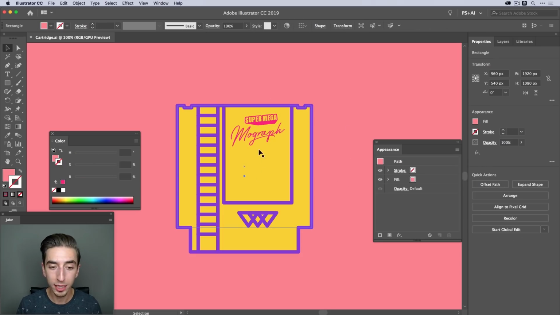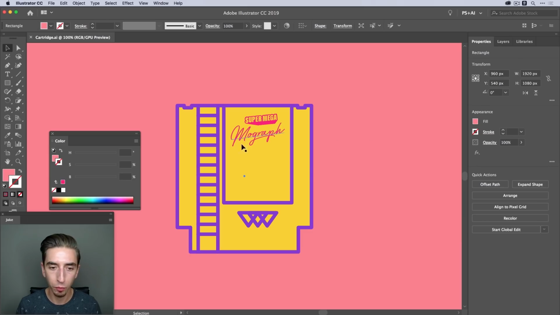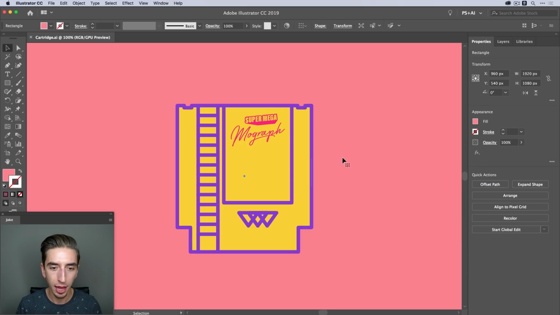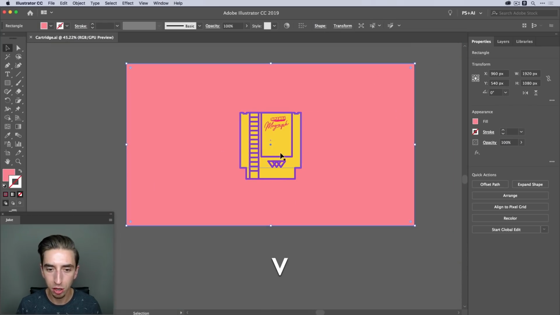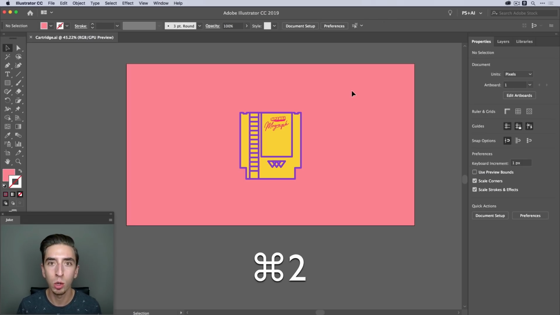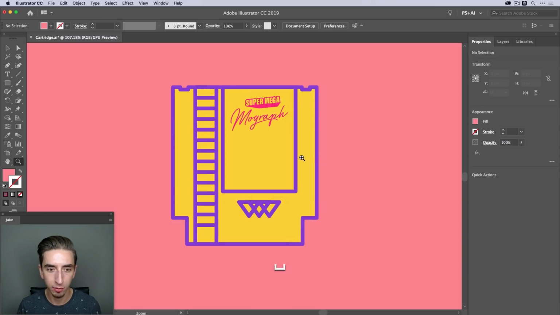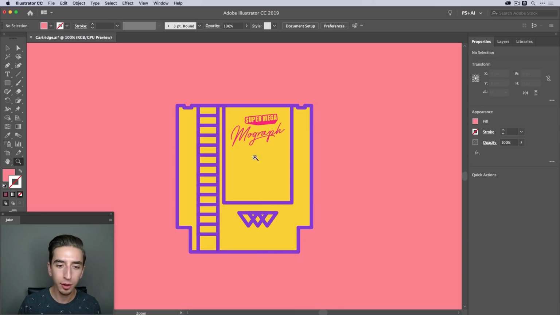Okay, next up, we need to add the game's logo, which will live right here. And it is going to be a keyframe. So what I want to do is start making that keyframe. I'm going to lock my background just so I don't accidentally manipulate it by pressing Command 2 with that selected. That will lock whatever you have selected. And we're going to put a keyframe logo right in here, but we got to build it.